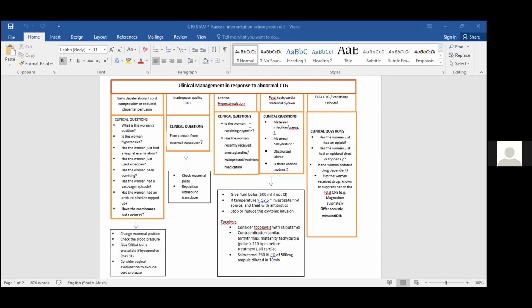And we must remember, if you complete it on the sticker, it's very difficult to write notes. The variability was this. Just write on the stickers and circle the stickers and then write your name and write your actions on the sticker, so that if there is litigation or in the future they need it, then it's fine. You can go back to the sticker and remember what you had interpreted it as or what your findings were, as opposed to just writing normal and suspicious, especially with the intrapartum CTGs. Please, we would really like to appreciate that.